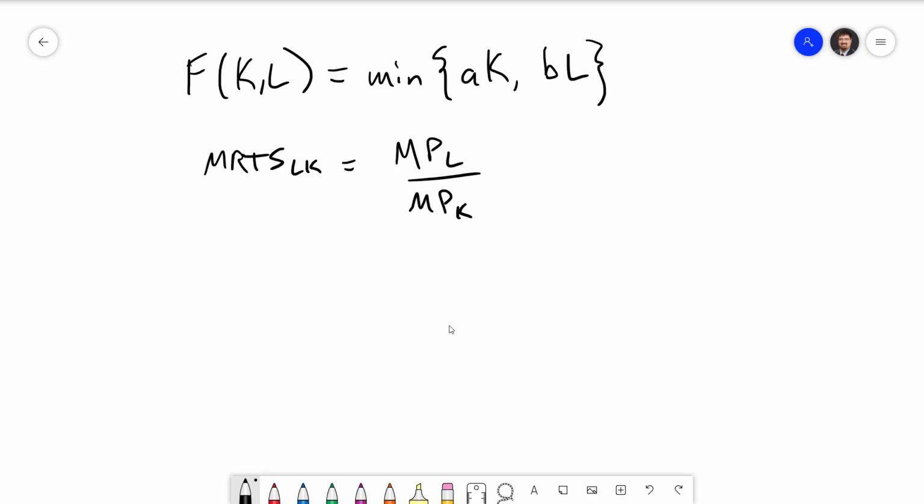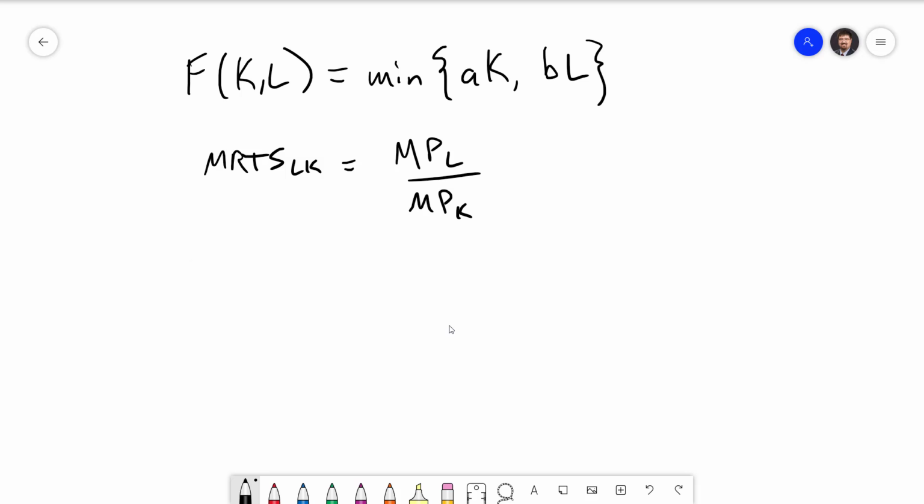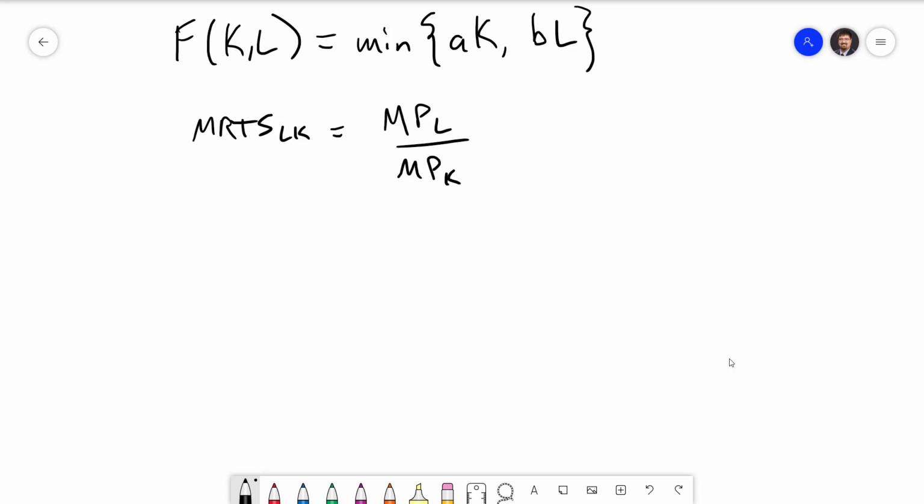Since the MRTS is the absolute value of the slope of the isoquant, this means that at any given point, the isoquants are either horizontal or vertical. This just depends on what the current ratio of labor to capital is. We've already established that efficient production with Leontief can only occur if capital and labor are in the specific ratio of b units of capital to a units of labor. Since there's never any reason to use inputs in any ratio other than that predetermined ratio, the MRTS is irrelevant to decision making. The isoquants for Leontief are L-shaped.